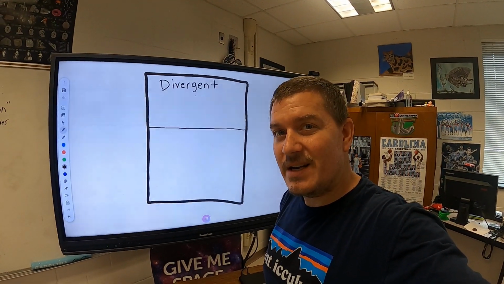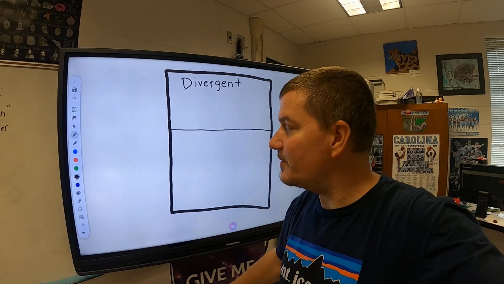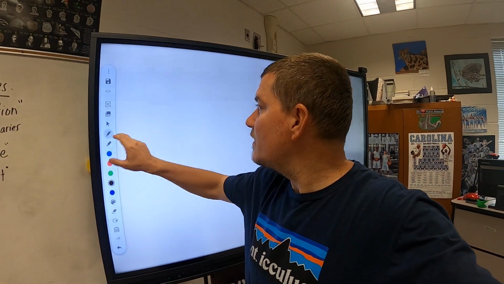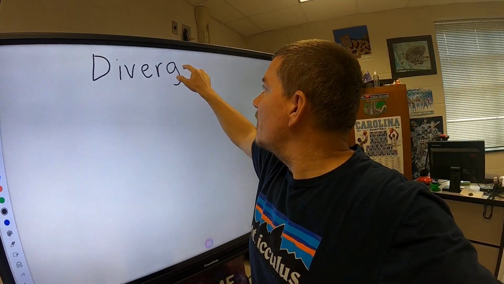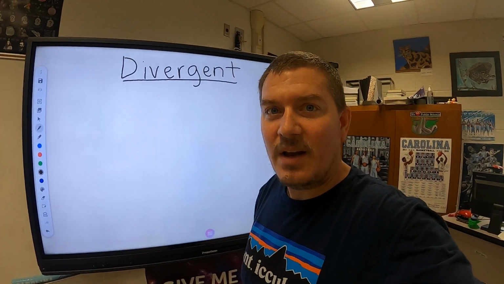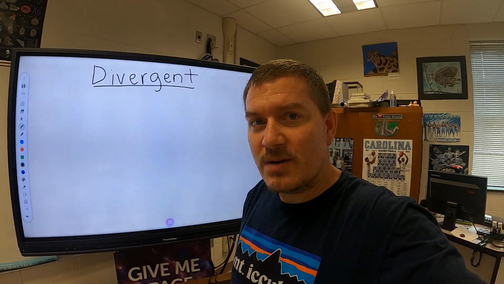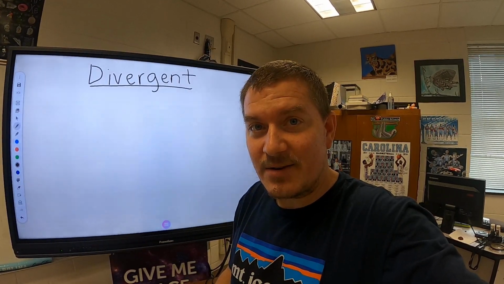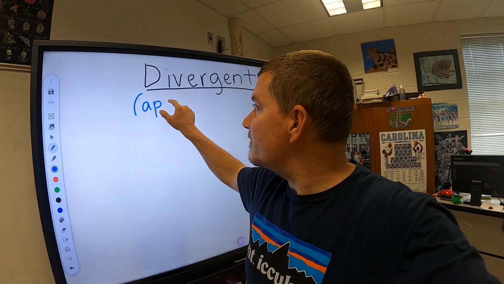I'm going to go ahead and take that off the screen so that I've got a little bit more room. And the next section we're going to fill in is this top third of our paper. So again, we need a title at the top. And we're going through divergent plate boundaries. So I've been trying to teach these plate boundaries using the prefixes from each of the words. So we had convergent plate boundaries. The prefix con means comes together. And divergent plate boundaries means apart.